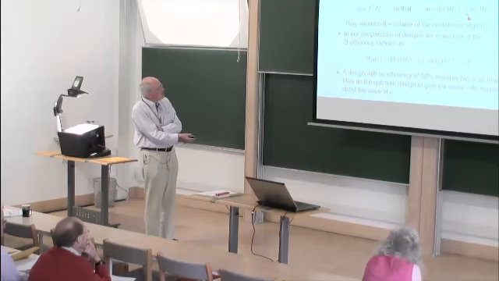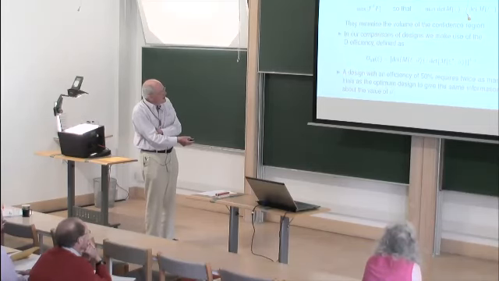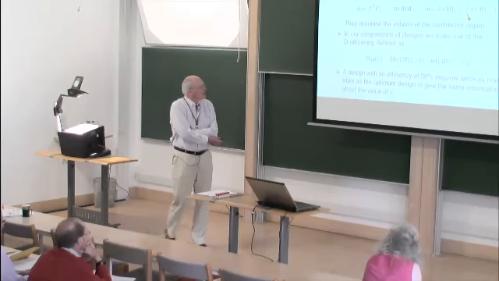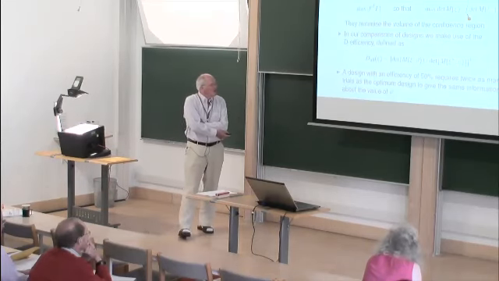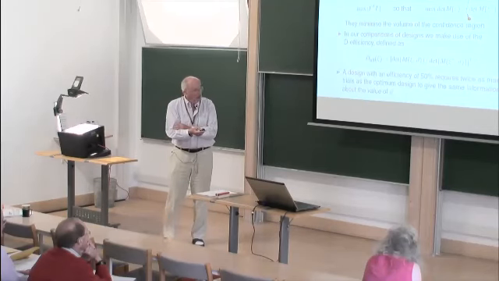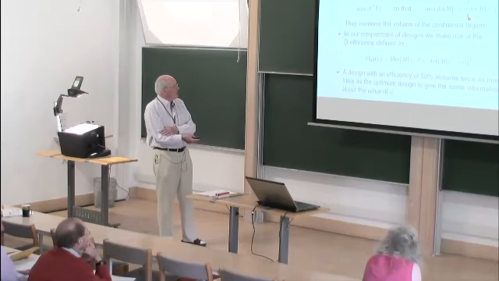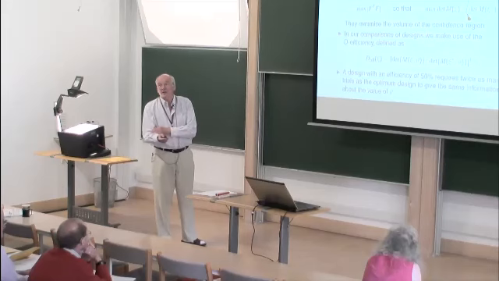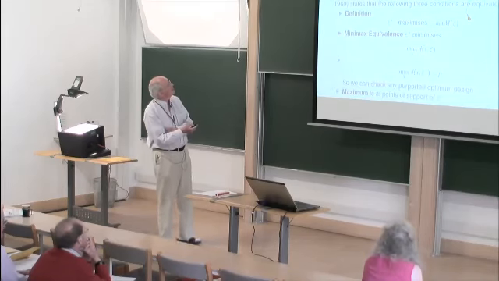In our comparisons, we will make use of design efficiencies. That's just the ratios of these determinants raised to the 1 over p power. So a design with an efficiency of 50% requires twice as many trials as the optimum design to give the same information about the value of theta. We will come back to that. It'll be important in an example.